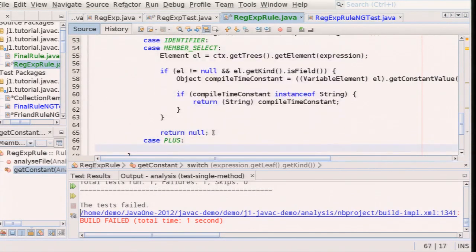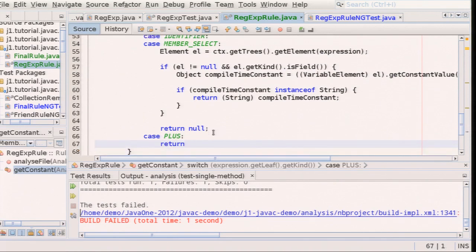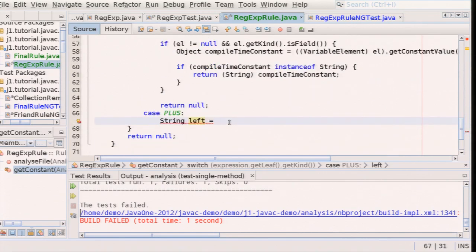The kind for the plus operator is plus, and the type of the AST that models plus is binary tree.